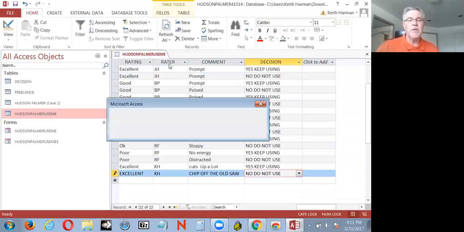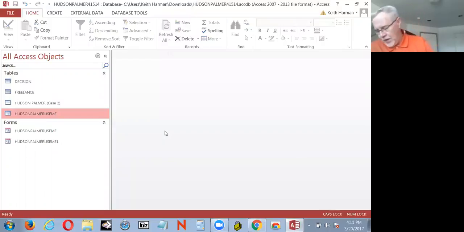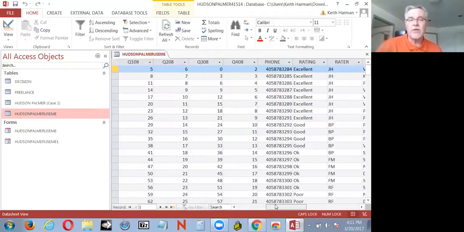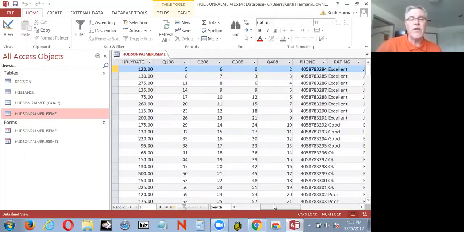And we'll save the changes. Now, I'm at the bottom of page 166, and they say fabricate and enter hours worked for the existing freelancers or contractors. Enter data for 3 new freelancers, private investigators, and so on. And we've done that. Let's open this back up for a moment and take a look at what we had. We have each contractor. We have the number of hours that they worked in 2008 in the first quarter, the second quarter, the third, and the fourth. So we've basically done number 1 and number 2.